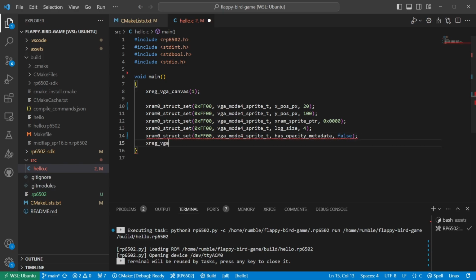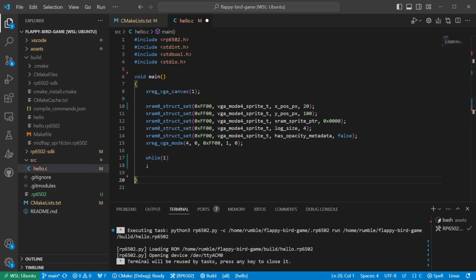Here we program the VGA to show the sprite. And finally, an infinite loop. The program will immediately exit and turn off graphics mode if we don't have this.